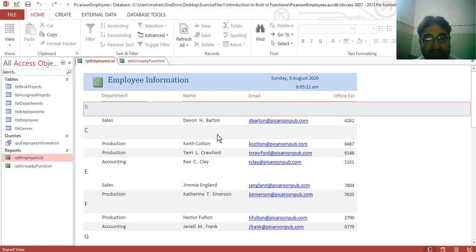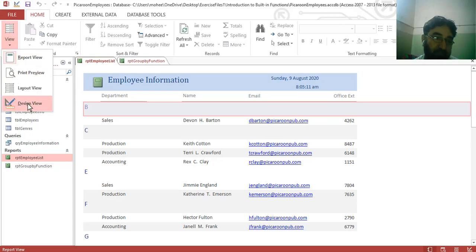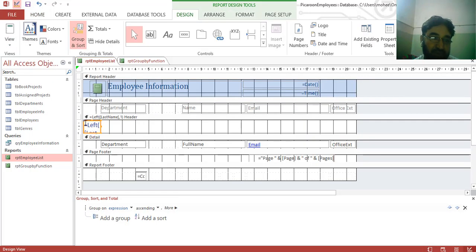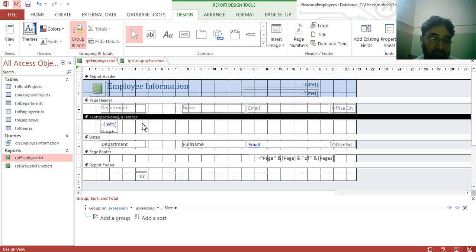Now we can say that the report is grouped by the first letter of the last name. We want to change the places a little bit to bring this department order to the line of this department order. Go to design view and move this, bring it here like this.